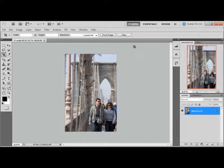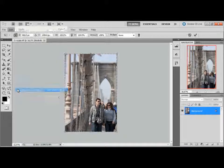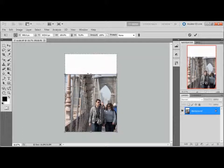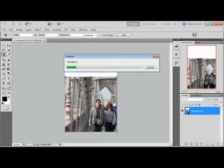Now, with our image still selected, I'm going back to the Edit menu, but this time I'm choosing Content Aware Scale. We have the same control points. I'm going to click on this top center point, drag down to change the ratio, and now look at what a difference that tool makes. The image has scaled very nicely, but the people still look like, well, people. I'm going to go back up to the options bar and click on this check mark to commit to that change.